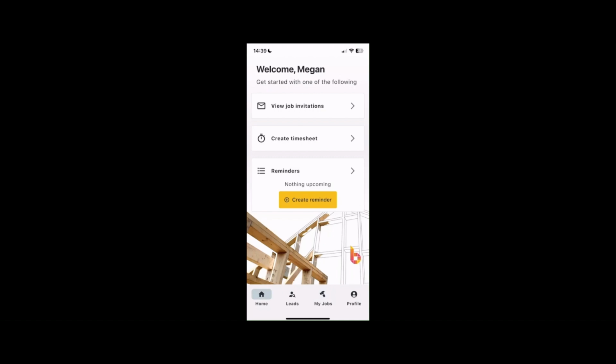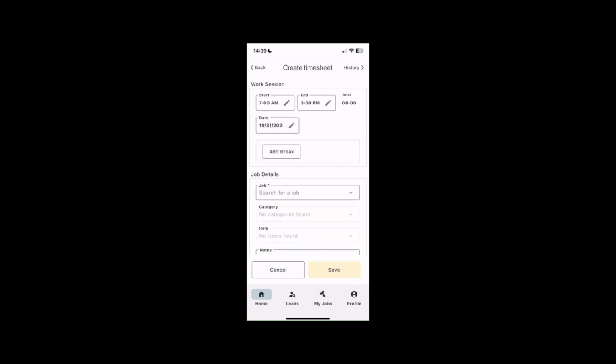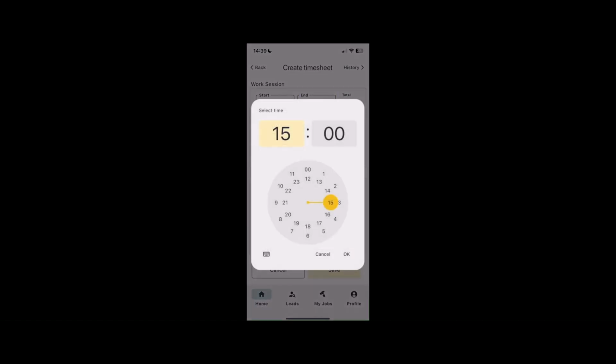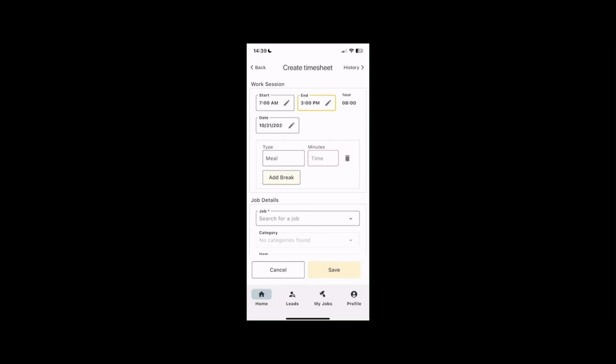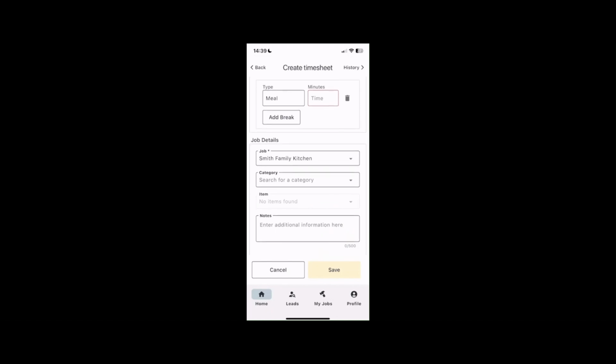Lastly, let's cover timesheets. From the home screen, tap Create Timesheet to log work hours. And this is specifically for the BuildExact Timesheets function. And as mentioned earlier, there's a whole video on just that. But the main thing to quickly highlight is people can enter their shift time, they can add breaks, they can search and link it to the correct job, and permissions apply here too. If someone is only invited to one project, they won't see others.